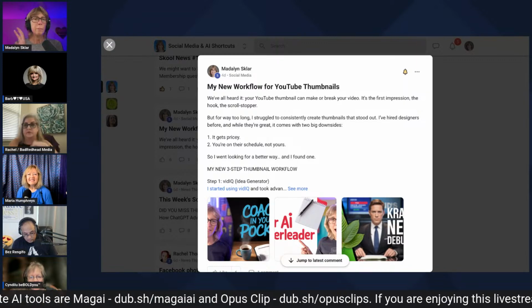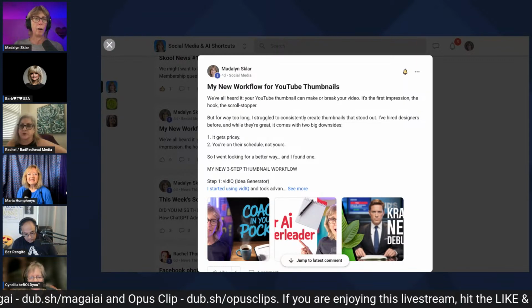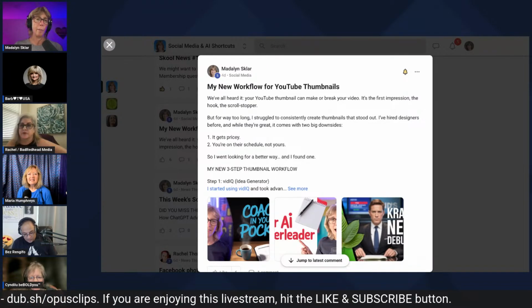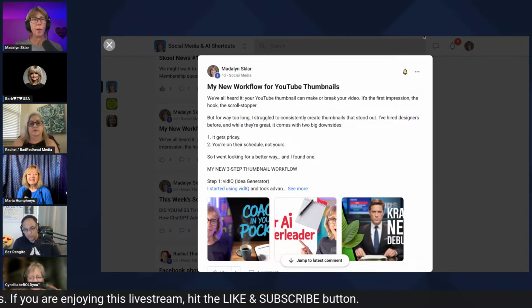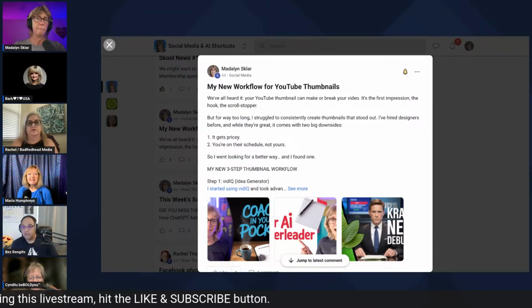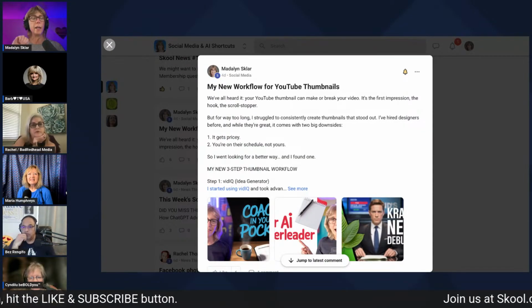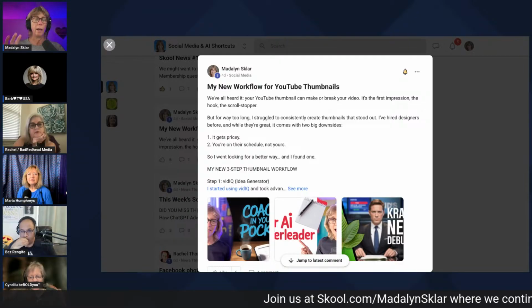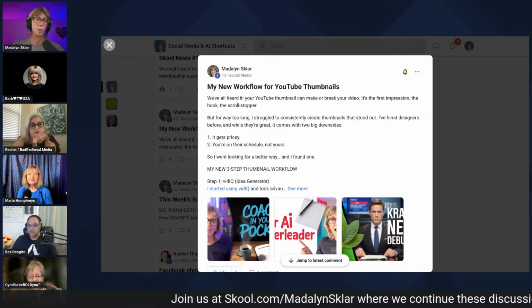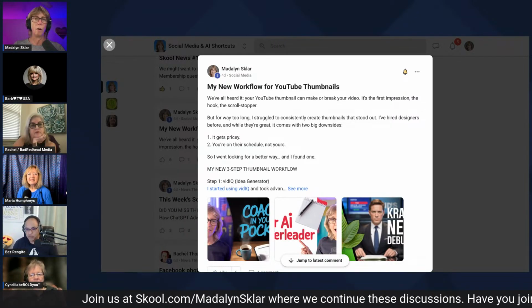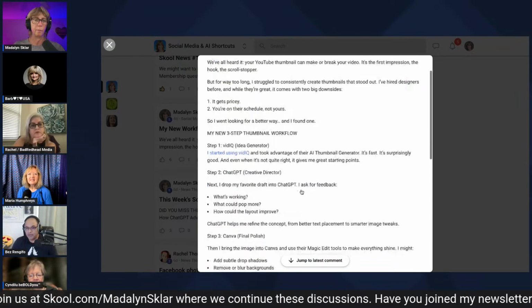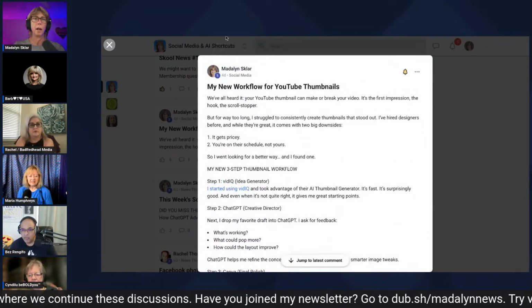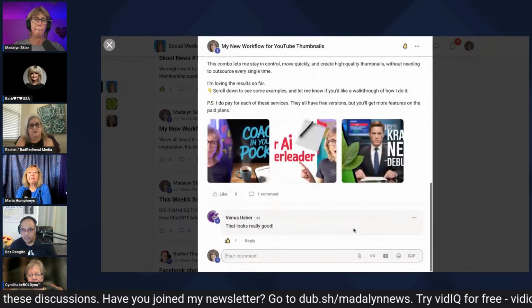So in playing with all of these tools together, I found that, okay, I can start with vidIQ. So at least I have a starting point, and it's hit or miss. But when I find something that I like, and it's not 100%, then I go into ChatGPT and I have a conversation with ChatGPT, and I'm like, okay, help me. And in our school here, in this post, I have all the details of how I did this. I'm just going to briefly explain it here.